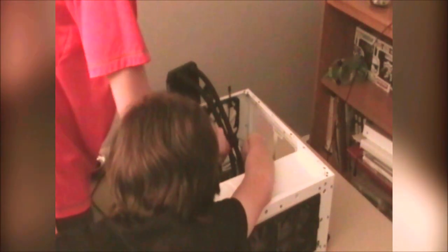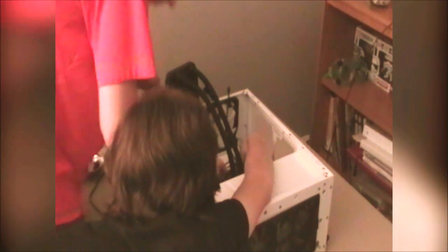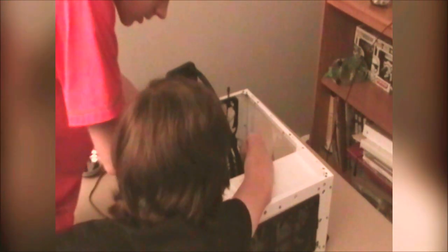Computer building is so much fun. It's just very frustrating when you do things wrong. Don't worry, you're fine. Ugh! Do you want me to try? I hate this. All the wires and stuff are getting in the way. It's so frustrating. Do you want me to turn? There we go. Did you get it in?